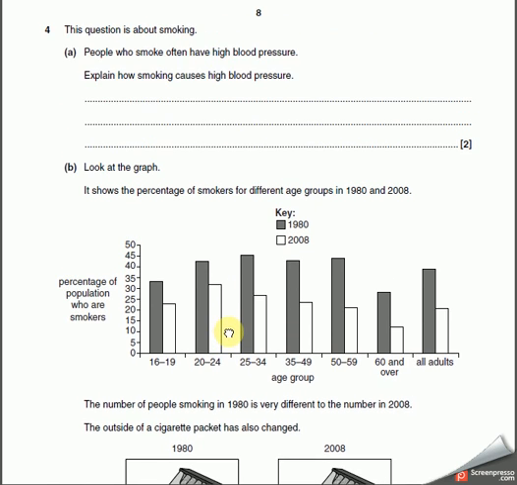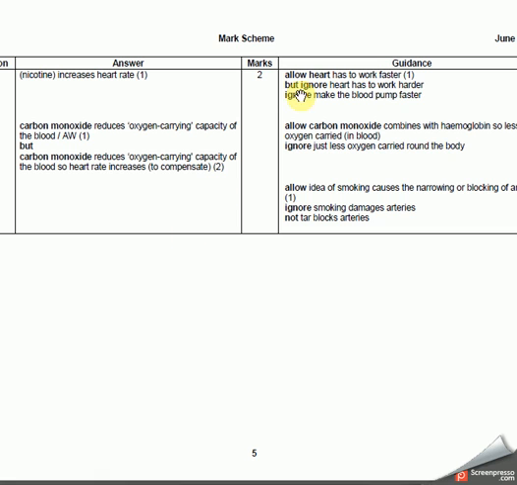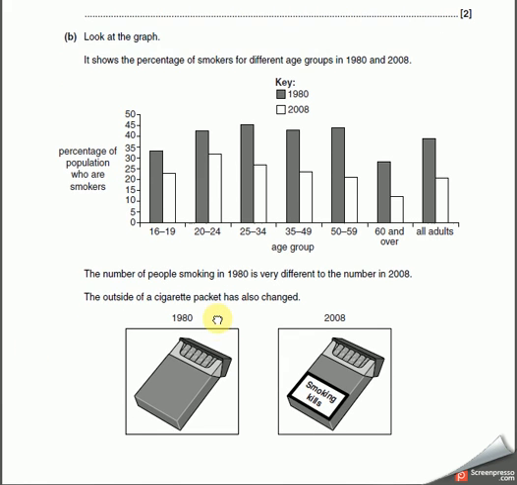Obviously there was the bit about nicotine that also increases blood pressure. Let's see if it will allow nicotine. Idea smoking causes blocking of the arteries. No, so it is the idea of carbon monoxide, decreasing the amount of oxygen that the blood can actually carry. So the heart rate in turn has to increase. Yeah, remember we did talk about hemoglobin in that. Okay, right. Going back to it.